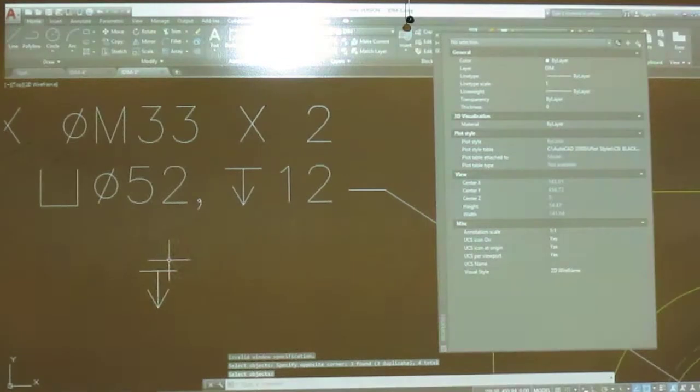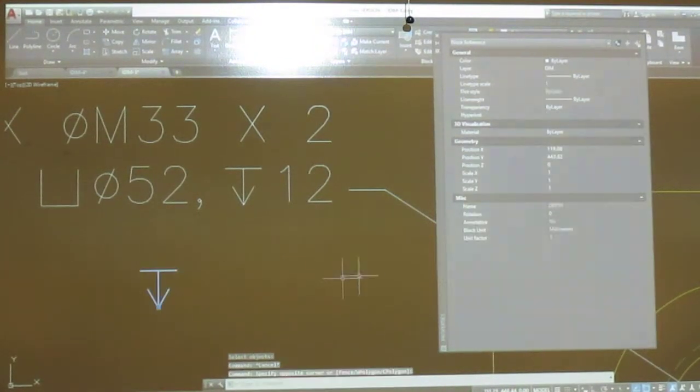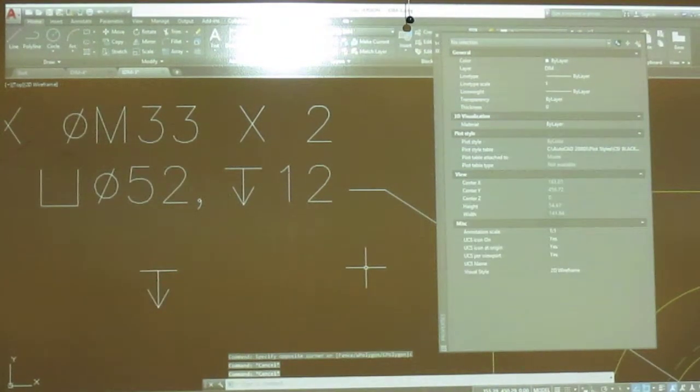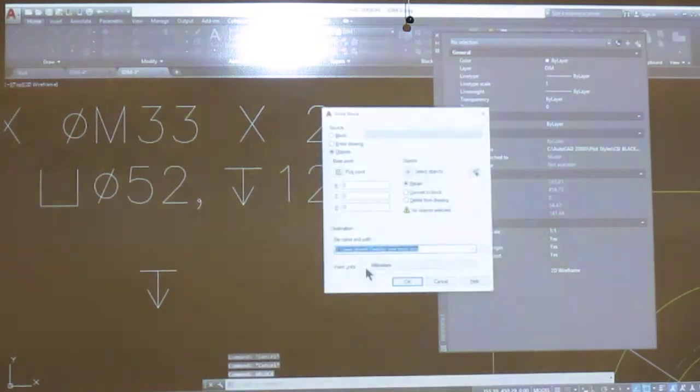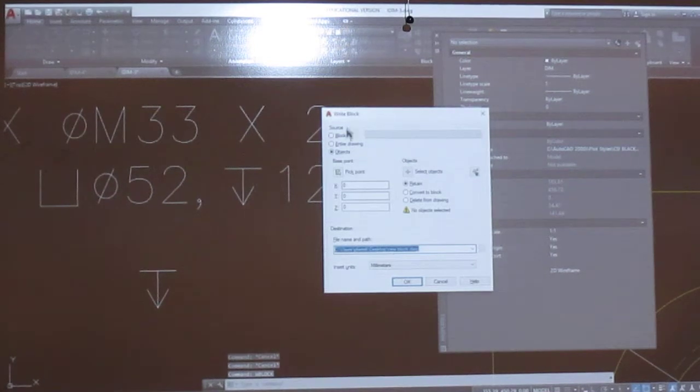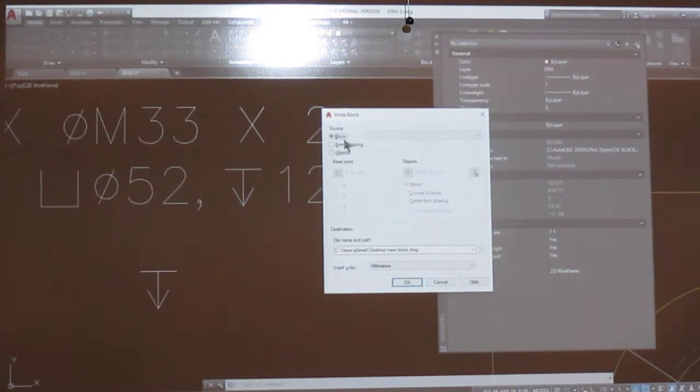Okay, so I made it as a block now. This is a block, right? Then I'm going to use my WBLOCK command to throw it in my library. So this is WBLOCK, I think. WBL comes up. Because remember, blocks are stored in drawings. They're not AutoCAD settings. Okay, so then I'll choose block. All my blocks will be listed. There's my depth one. Make sure down here under destination that you know where you're saving this thing.